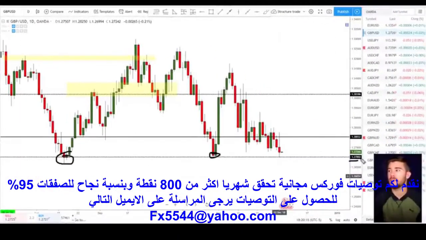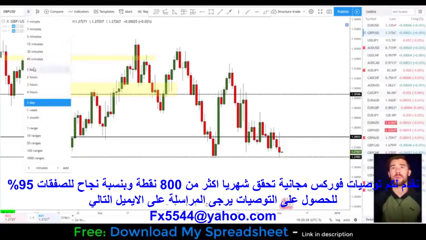Okay, so as you saw in that clip, we were expecting this market to come down into the 1.27 area, and we were expecting about a 100 pip bounce out of the market after touching that area. What's happened so far on the pound dollar? Let's go ahead and zoom down to a smaller time frame.